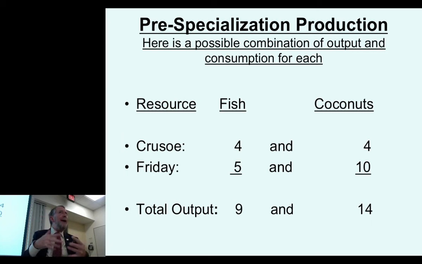And I want to reorganize production, taking that knowledge into account, to see what I could produce if I have them specialize where they have a comparative advantage. Now, to isolate the gain, I'm going to shoot for the same output of fish, 9 fish. Who would I want to do the fishing? Caruso or Friday? Caruso, why? Right, a lower opportunity cost. Good. But I want 9 in total, right?